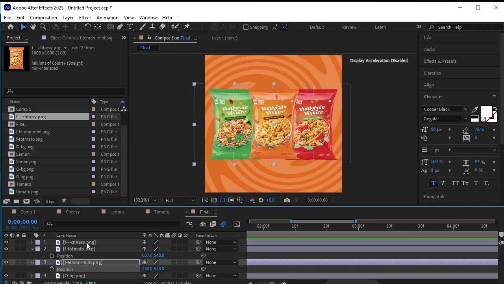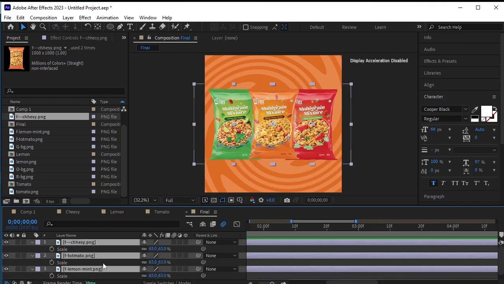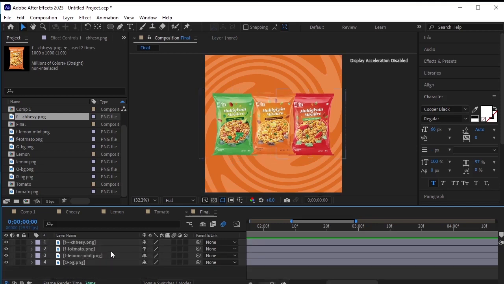I think I need to scale them down a bit more, so select all of them, press S for scale, and scale them down to 55%. Good. Again, adjust their positions.